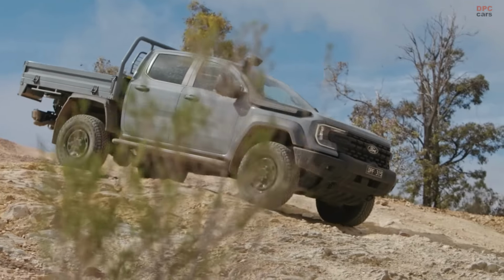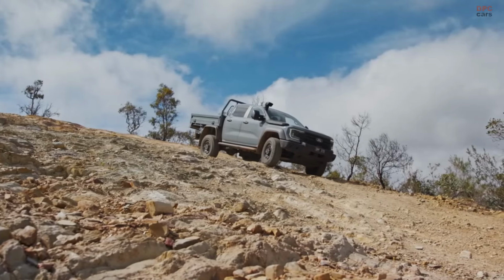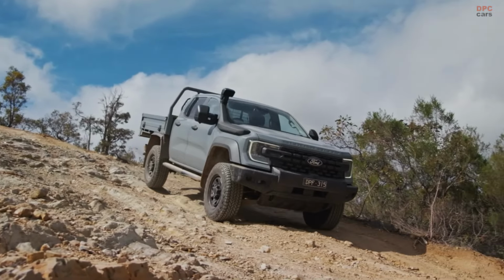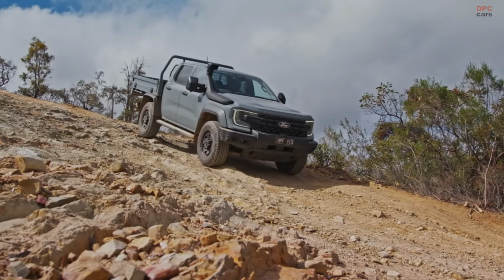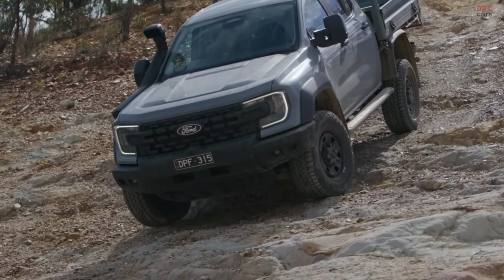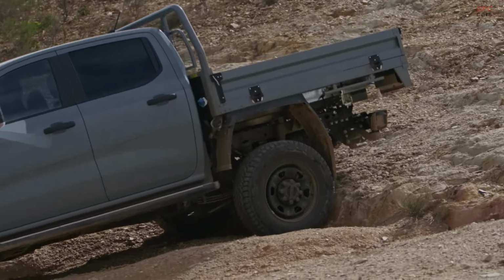Ford did not just decide to add a badge and some extra chrome. The Super Duty name has a long history inside the company, and it only goes on vehicles that are expected to handle brutal workloads day in and day out. That same mindset has been applied here. Engineers started with the latest Ranger platform because it is already strong, comfortable, and safe, then reworked it to suit people who kept saying the same thing. They needed a truck that could carry more and go further into rough country without stepping up into something huge and difficult to maneuver.